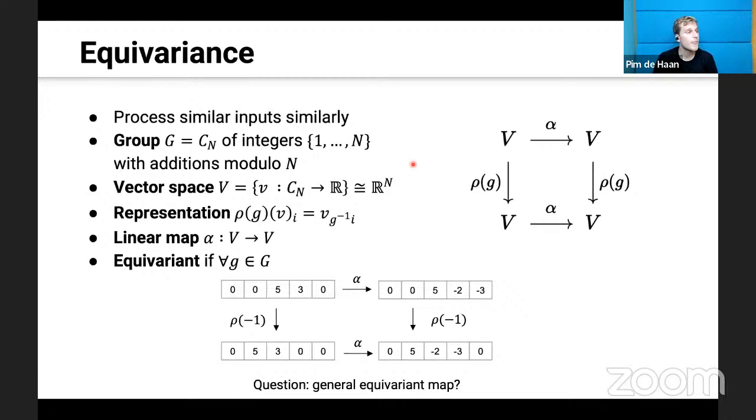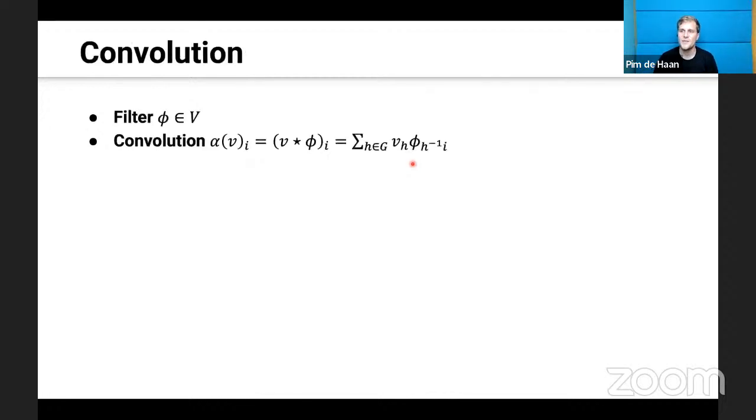Periodic functions. Interesting. The answer I was looking for is convolution, as is used very widely in deep learning. So convolution is the following. If we have an element of this vector field, so an n-dimensional, isn't this a ring? Yeah, it's very related. You can see this as a ring also, the group ring in particular.